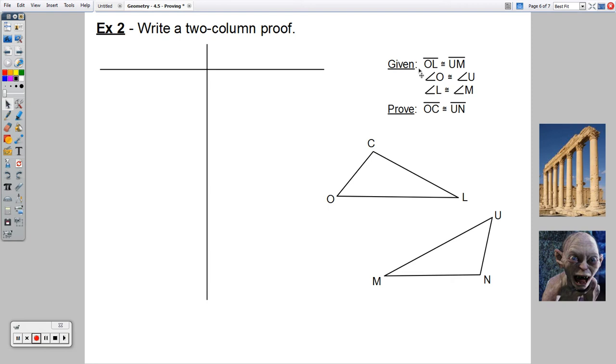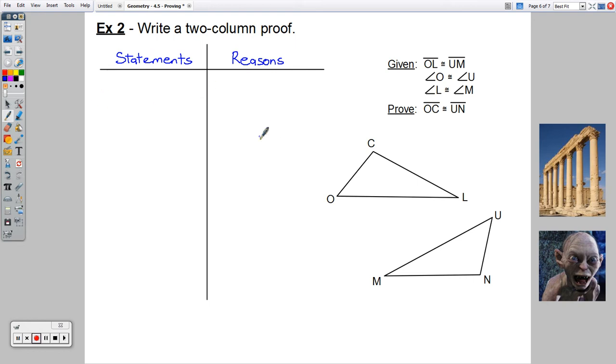Don't worry about that. But given this information, that was kind of a hint, though. We are going to have to prove that these triangles are congruent. Well, let's see what I mean by that. Let's get into the problem here. So this is my statements column, and this is my reasons column. So let's start off with what we're given.